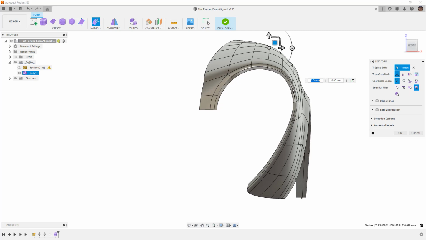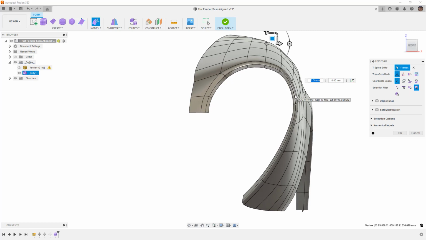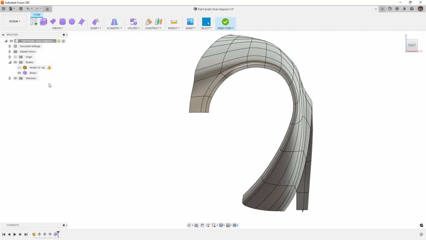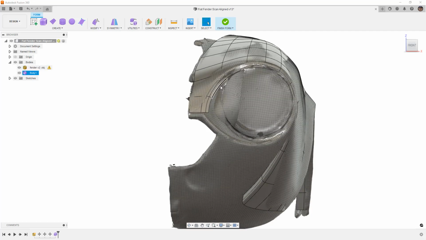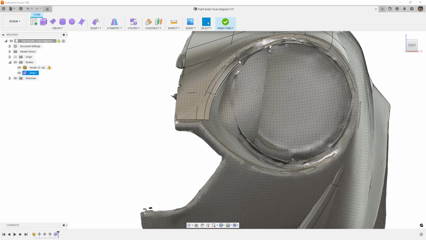This is going to need a little bit of work, and part of the reason for that is because now we've got shorter edges up here, and then we're transitioning to these longer edges. So if we want to get a little bit closer, we're going to have to add an edge here, but that's actually a good thing because that's where we've got that style line in the fender. And over here, we're probably going to have to add an edge in order to get that shape to be just right. You can kind of see it's now a little bit inside of where it should be.